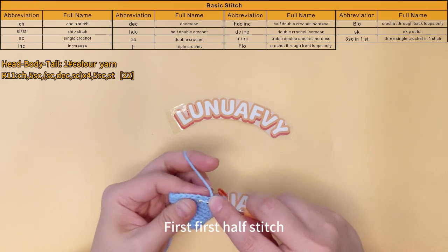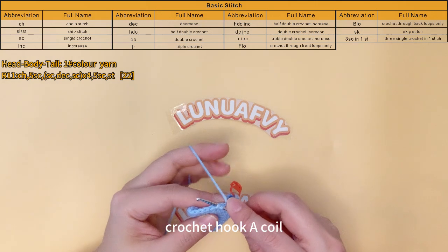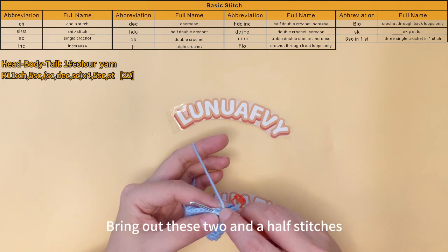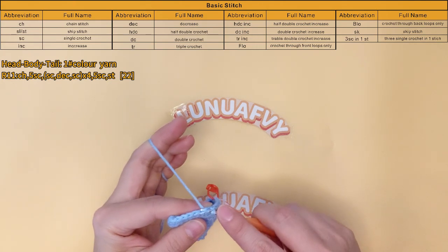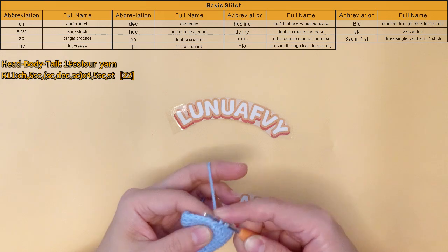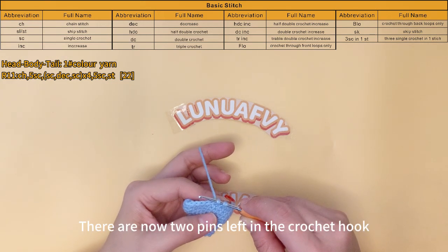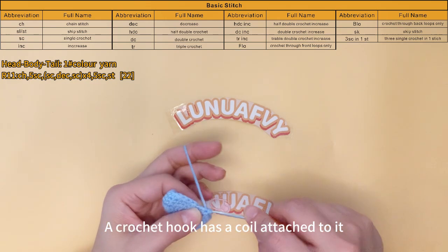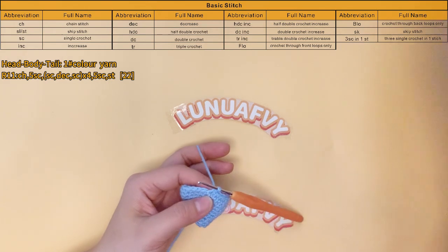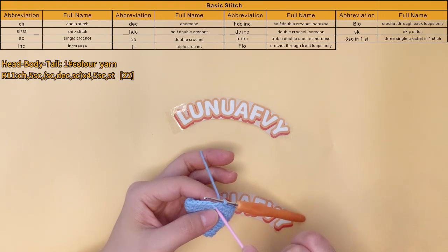First half stitch. The second half stitch. Crochet hook a coil. Bring out these 2 stitches. In this case, there are now 2 coils left on the crochet hook. Finish these 2 coils. This combines the 2 stitches into a single stitch. This is called a decrease stitch.